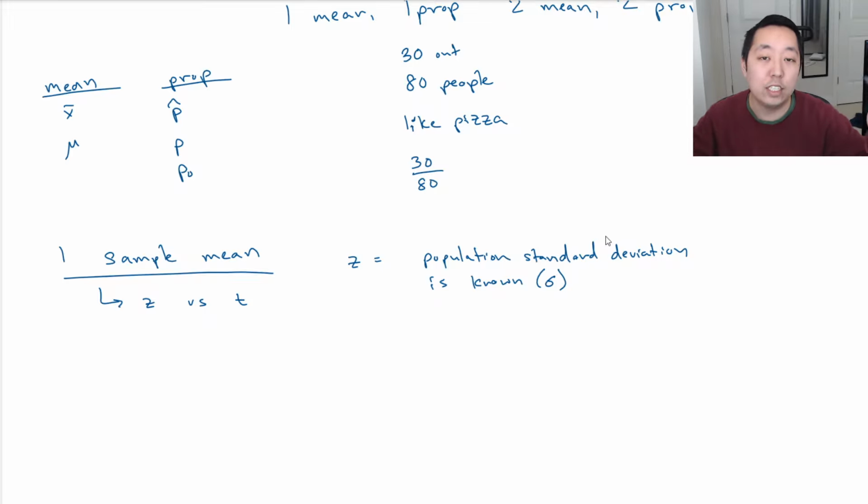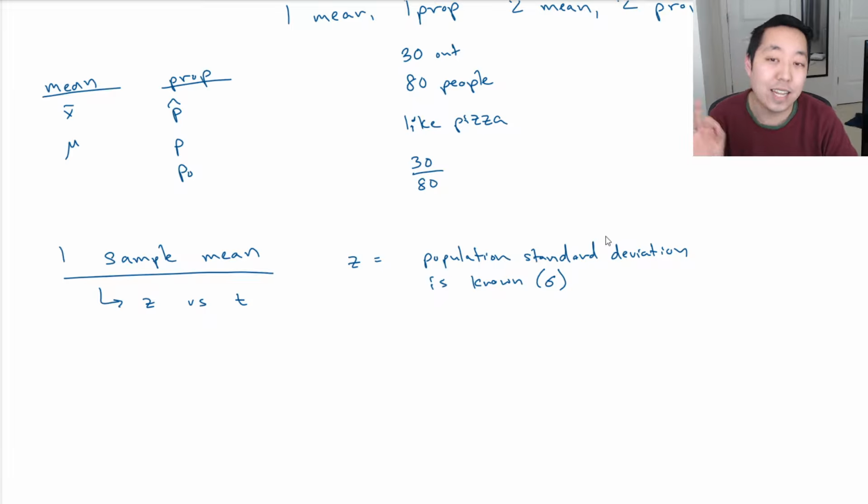Okay, the standard deviation would be if I collected the entire U.S. population, measured their height, and calculated the standard deviation. That would be the population standard deviation, as opposed to if I just selected like 30 people and measured their height and grabbed that standard deviation. That would be my sample standard deviation. So you usually have the sample standard deviation, and you usually don't have the population standard deviation.